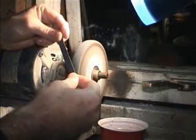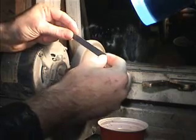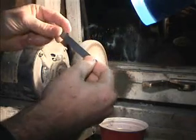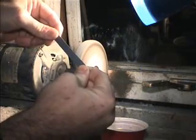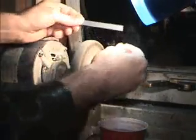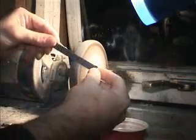Be very careful for flyback. You don't want this wheel to grab the pick and throw the pick or your piece of metal that you're grinding. So always grab hold really tight and always grind away from you. Don't let sparks fly into your face.